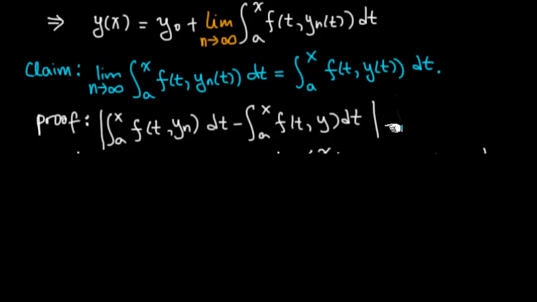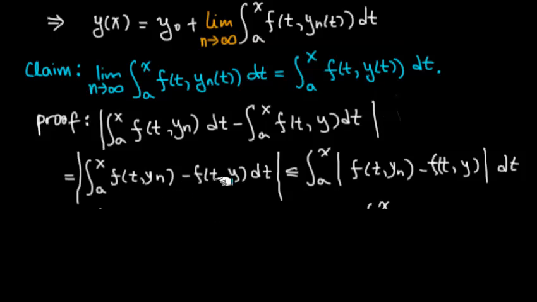So mathematicians have proved this type of statement in the following way: take out the limit, compare this quantity and that quantity by taking the difference, and show this approaches 0. Then it proves that these two things are equal to each other. Now if you look at the difference, the limits of the integrals are the same, so you can bring it into a single integral. So this part is inside the single integral, and I'm passing the absolute value inside so that it gets bigger. Now this one, you're looking at it again, the difference of the same function values, and that triggers you to think about the mean value theorem. So we apply the mean value theorem here.